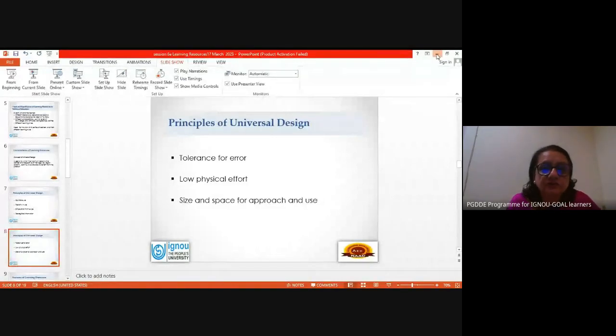And when we speak of open education, we are talking about the freedom to learn, where the learner's autonomy is right at the center. If you look at the philosophy of distance education, then you should also read about Michael Moore, who talks about learner autonomy, and how when we design materials and so on, we have to keep in mind these principles so that learning is more inclusive and is not rigid.